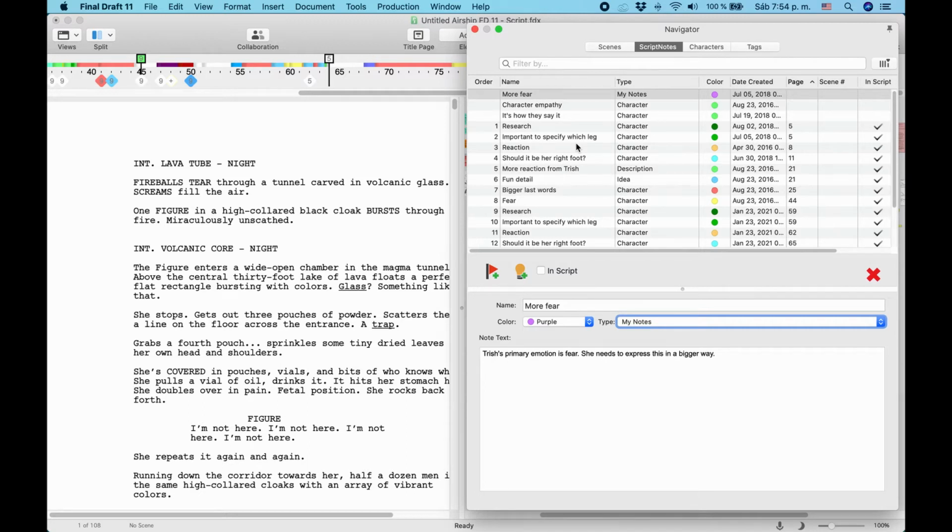I like that they have a Navigator window that lets you manage all the notes. It works well. You get a good functionality while at the same time not being overly complicated. I like that you can set a title and a color for every note, and that you can create custom note types so you can distinguish between what kind of notes you have in whichever way you like.